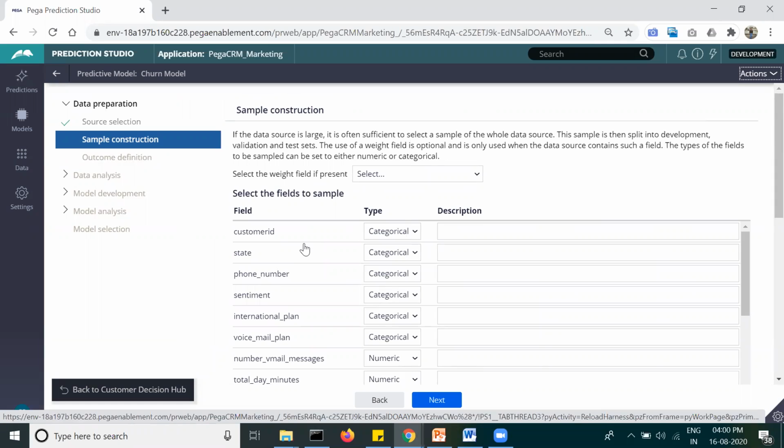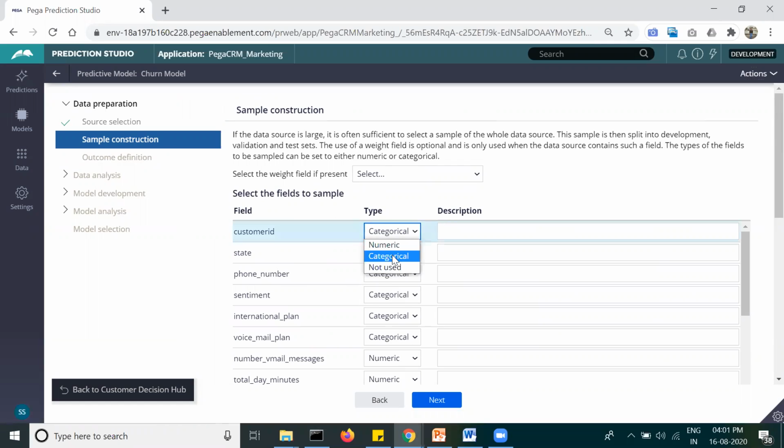Now, predictions are based on certain evidence, and that evidence is based on the attributes. We categorize each attribute by the category it belongs to. One is categorical, where we say this belongs to, let's say, someone Indian or someone from the US. So this is a category. The other one is numeric: this particular attribute is numeric in nature, not a category. And the other one is not used: this particular attribute of the customer is not to be used.